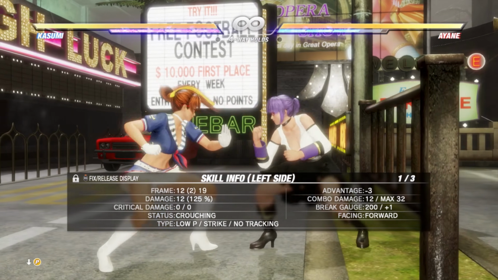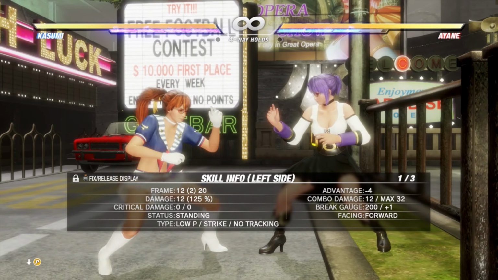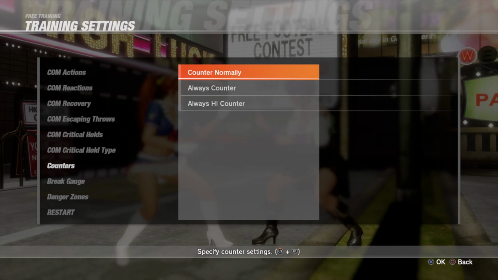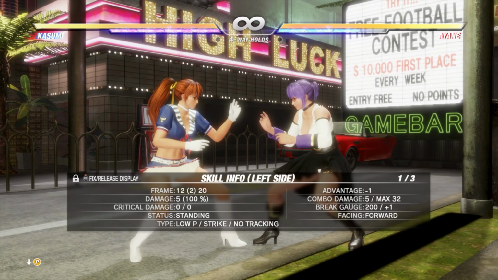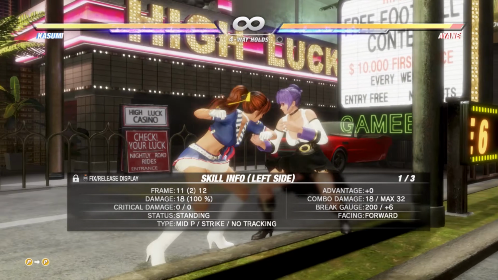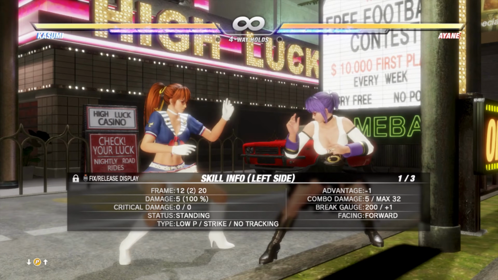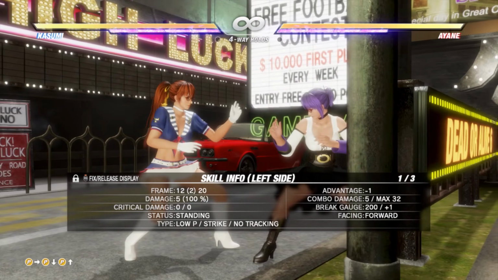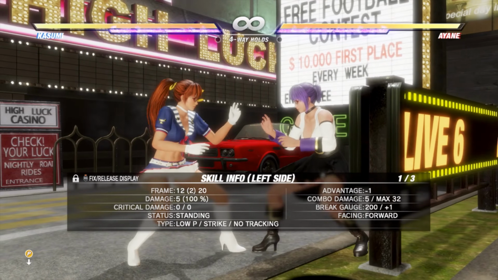Another low-risk option would be something like 2P. You're -4 when it gets blocked, +5 if it connects on counter hit, so if you interrupt something. And if you just hit normally, you're -1. For Kasumi, that barely means anything because she has a 9-frame jab, 11-frame elbow, and her low jab is 12 frames. So each move would become 1 frame slower, which for Kasumi barely means anything because of how fast she is. So a 2P is another very low-risk maneuver.